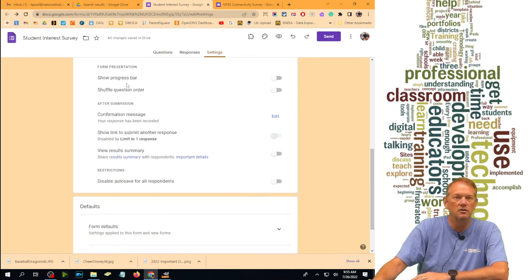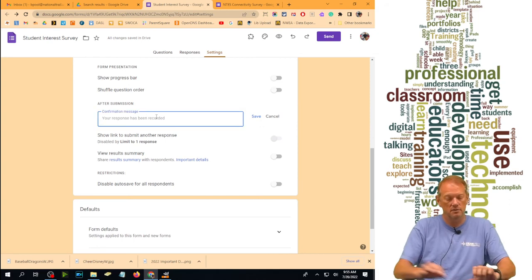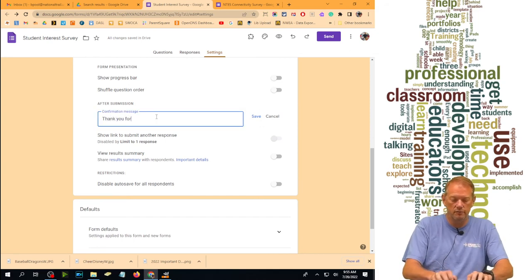Presentation. Do you want them to see a progress bar as they're filling it out, or just if it's one page, you don't really need to do that. Obviously, unless it's a quiz, we probably don't want to shuffle the question order. Do we want them to get a confirmation message? If you do, thank you for filling out my survey.